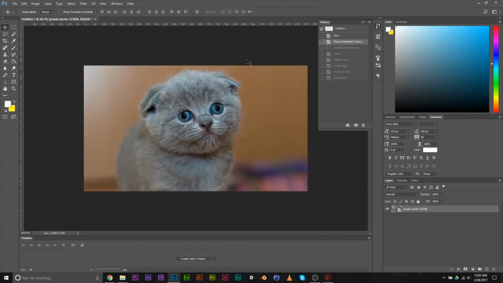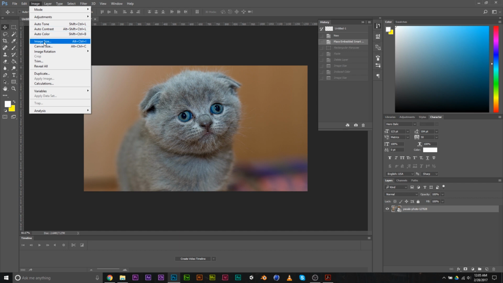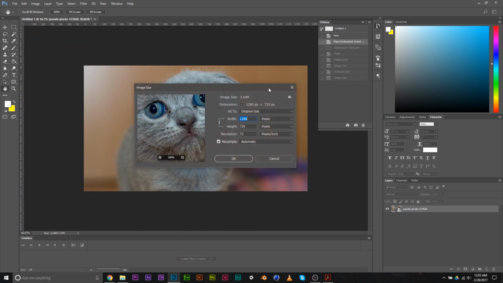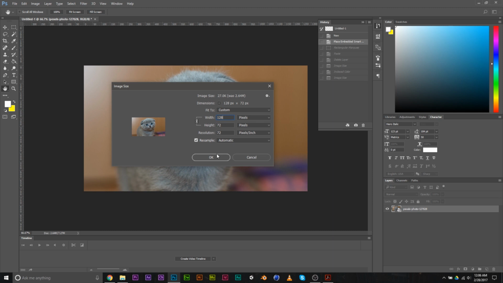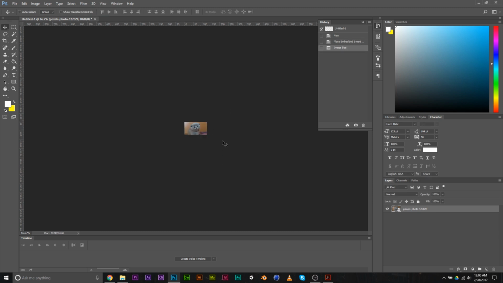So anyway, to make it into a piece of 8-bit or 16-bit or 32-bit art, basically pixel art, what you want to do is go to image size. Now I have this image at 1280 by 720. What I'm going to go ahead and do is take it down to 1/10 of the total size. Hit OK. It'll be very small.